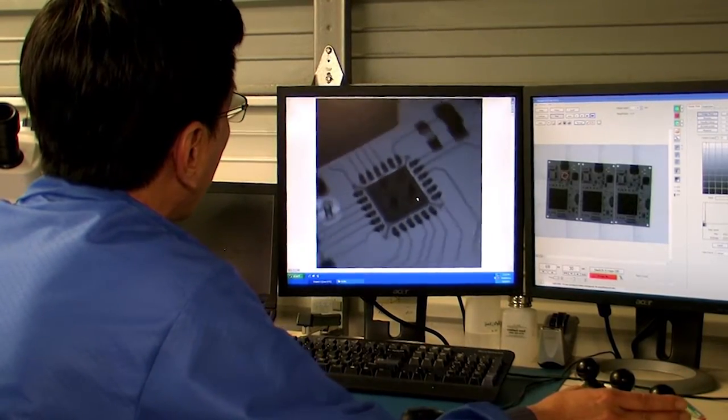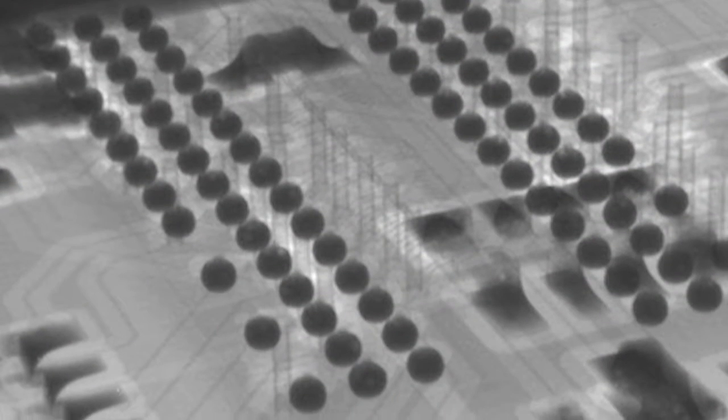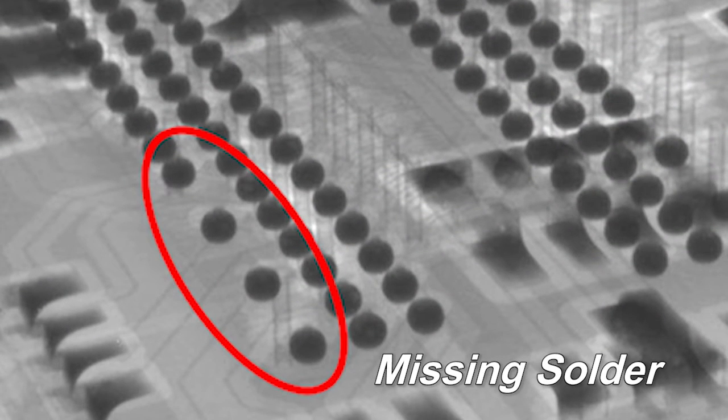The 3D X-ray machine is also used to look for areas with excess solder in between the joints or missing solder, which can occur in leadless components such as QFNs.